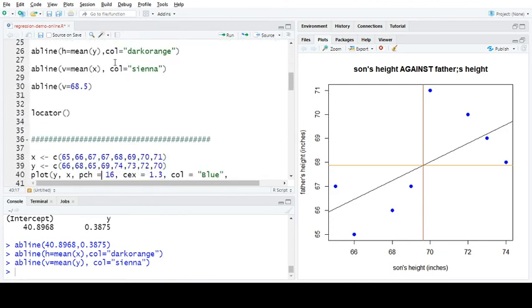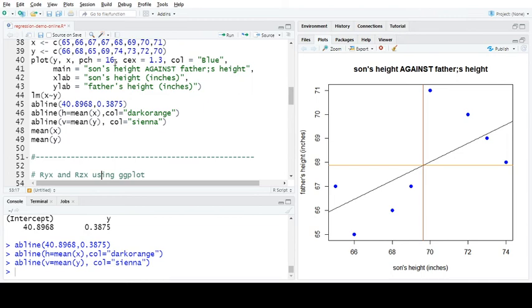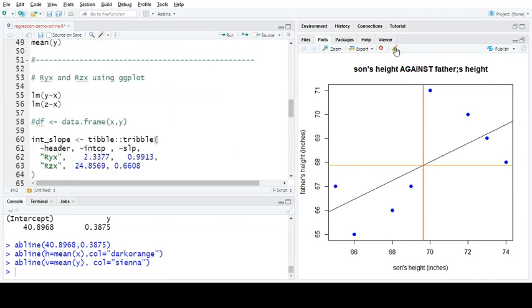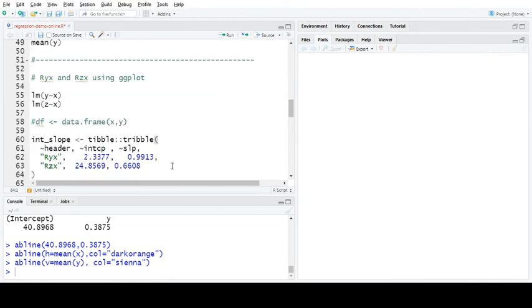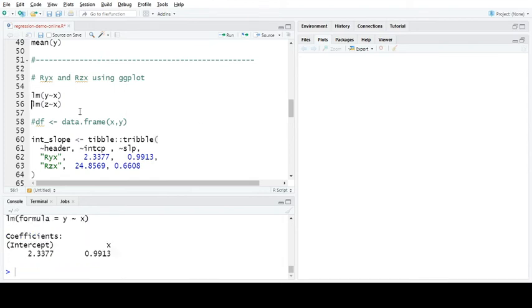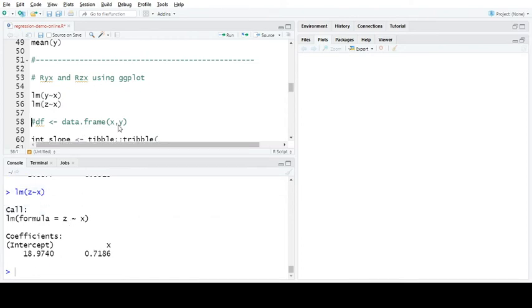Now if you see the last part, let me remove this plot. So this is lm y on x, we have done it already. On the daughters, on father, lm z tilde x, so this is the value that we get.